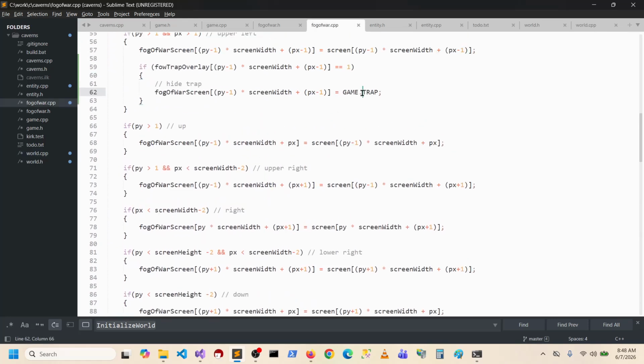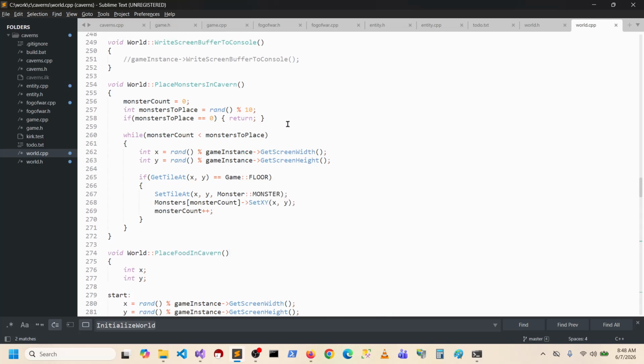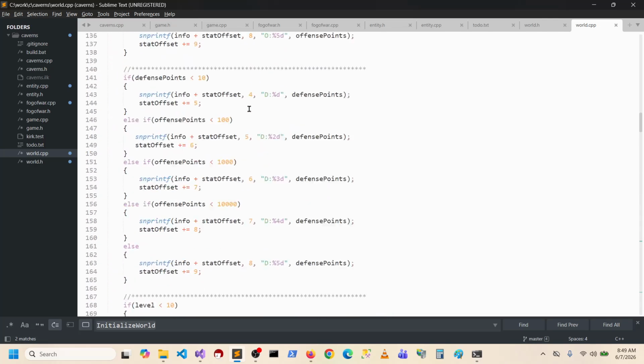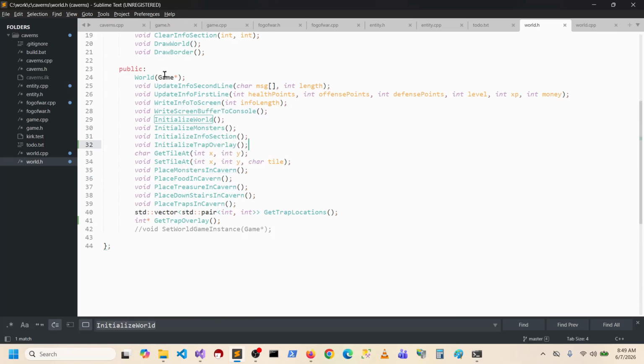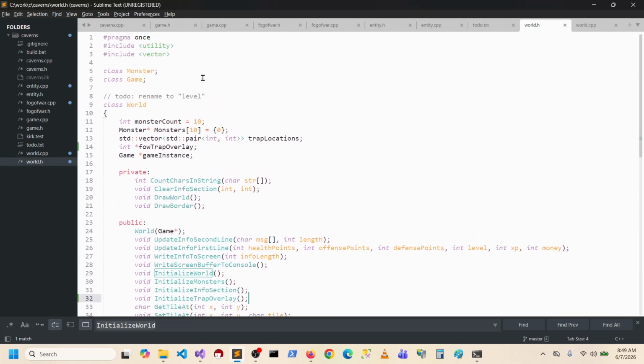I thought something was wrong with that. But look at what I used there. This game here. So I'm not actually using that. Oh, this is the instance of the class. So where's that at? Game, because I'm sending game in actually there. Class game. Okay, so we're recognizing that.